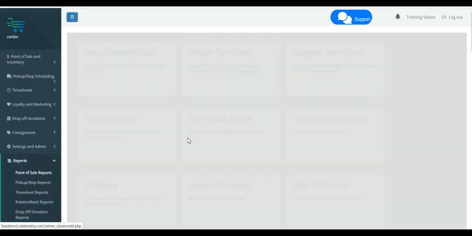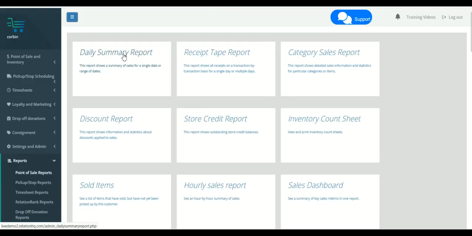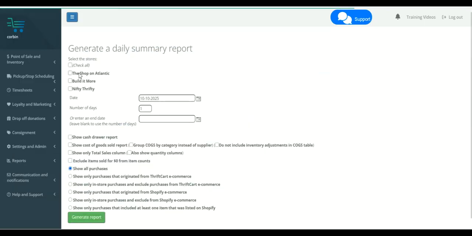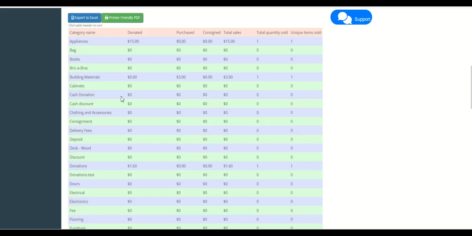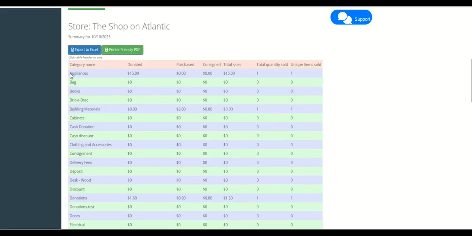Again, reporting of both counted and uncounted item sales are combined. So in your daily summary report, you can see total dollar amount and quantity of items sold, whether these were counted items or uncounted items.